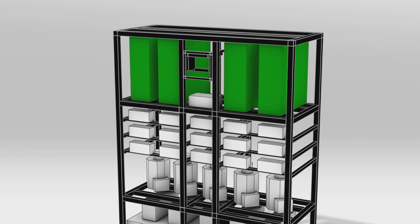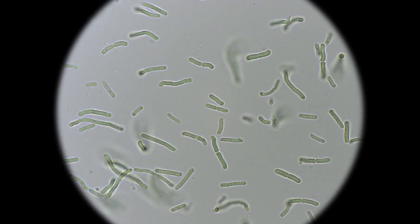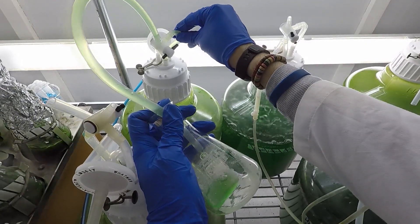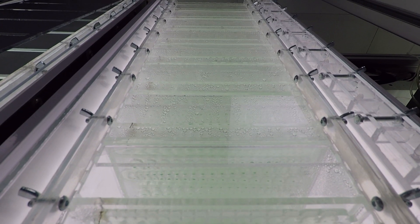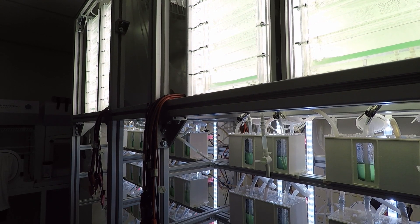The role of the photobioreactor is a little bit like the lungs of the system — it's delivering oxygen into the system when it needs to breathe. It also reminds us that the algae and plants on this planet are the lungs, and we rely on them to live. We want this to be as low energy as possible. The best way to do it: let gravity do the job. The liquid comes in at the top, gravity very slowly draws it down, and it does the work for us. We're using nature — not working against it, working with it.